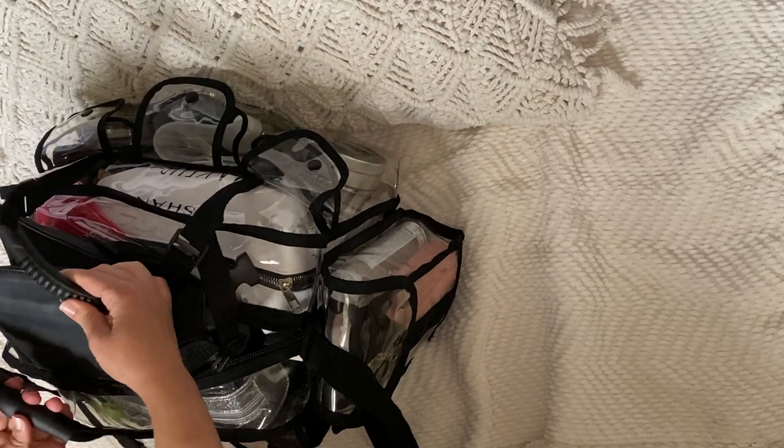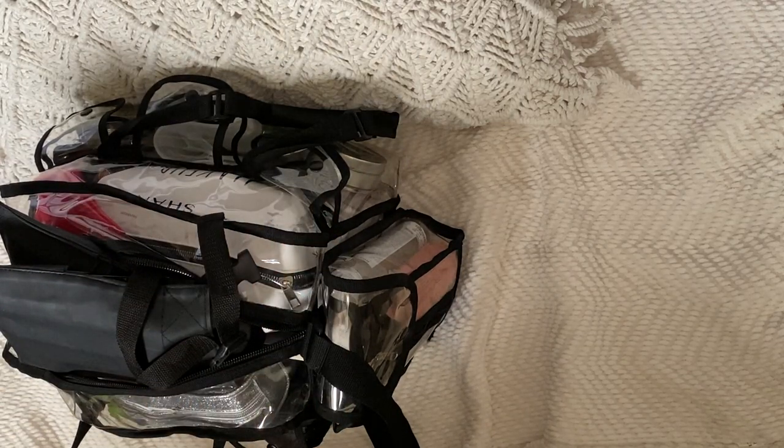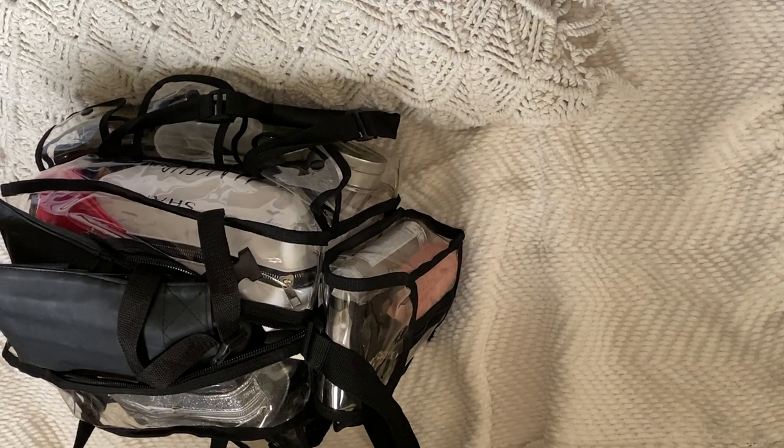It has these two handles with cushions on here, and it fits a lot of stuff. Like, to be honest, it really fits a lot of stuff. I have everything that I need in here. I've seen a lot of people carrying those suitcases or those Zuca bags, just really heavy, huge luggage basically to carry their makeup kit in. And I honestly get it, but for me, I think this works perfect.